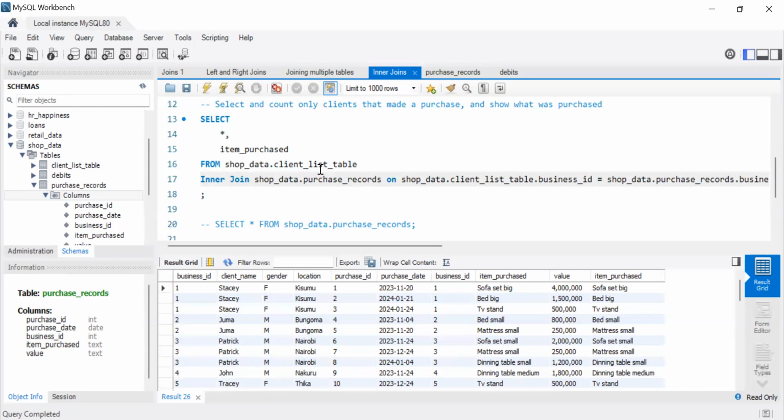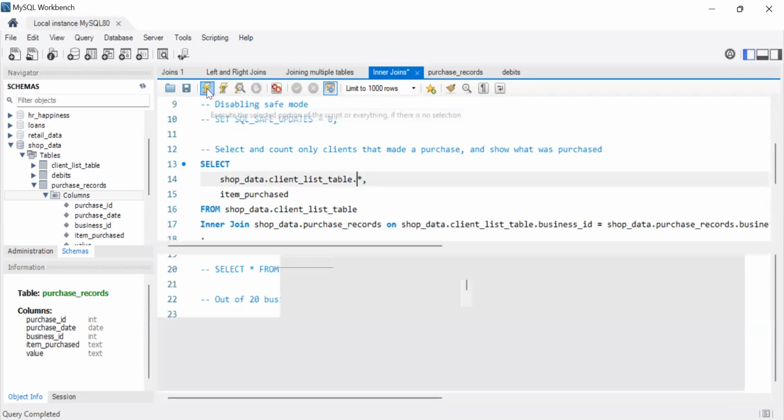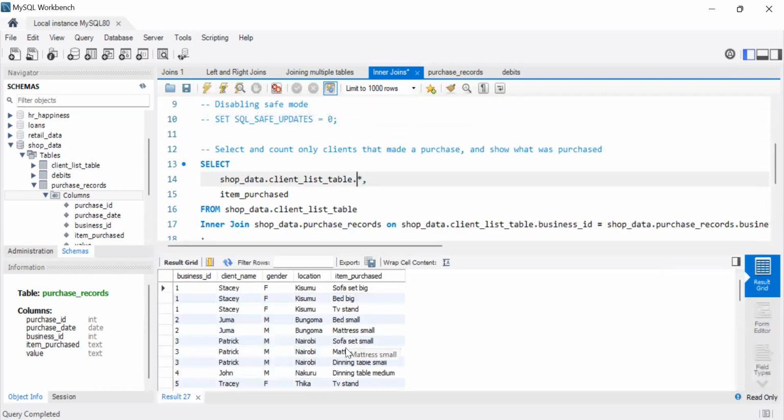You're supposed to specify which table you're selecting everything from. In our case, we want to select everything from the client list table. Because we didn't specify to SQL where it's picking from, it picked both.